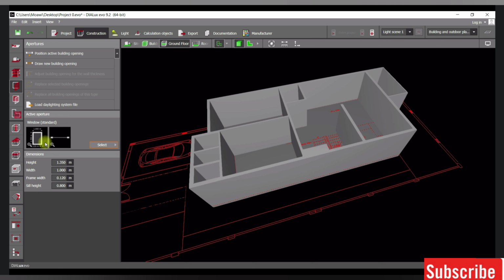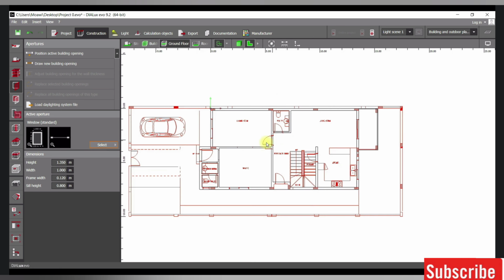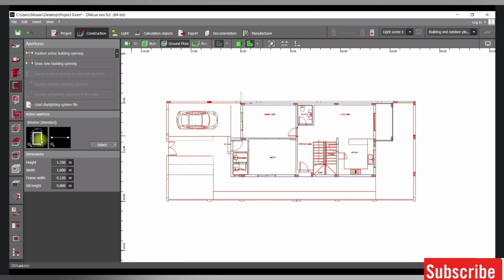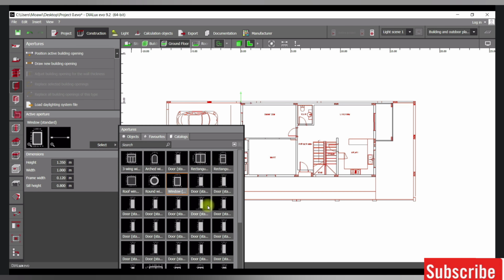But to import it, I have to click floor plan view again, and then I will select my window. I have many shapes of windows: round, rectangular or arched. For me, I will go with the rectangular window.